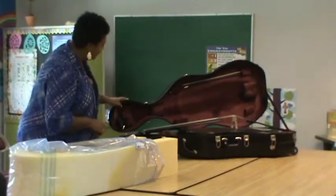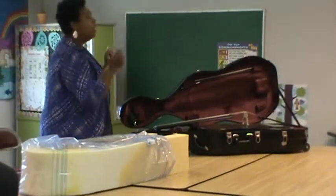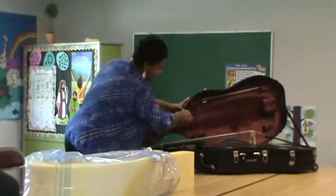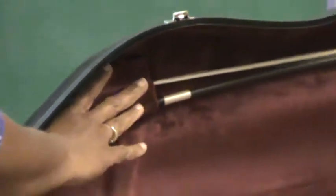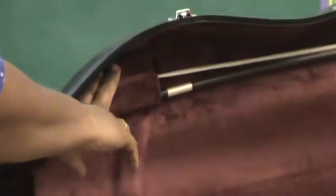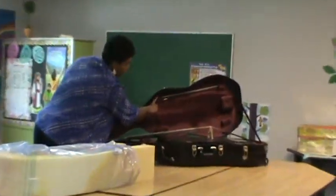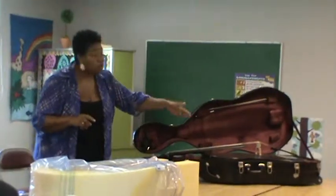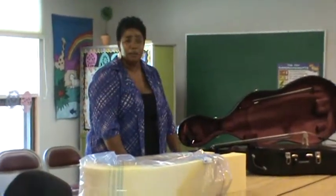Now the bows. This case is beautiful — it has wonderful, secure bow holders. Here's another hack: duct tape. Duct tape is my friend. Duct tape will save the day — not on your bow itself. Right here, you see these flaps? Most cases have little flaps. Sometimes Velcro starts to go — you use it enough times, it catches lint and doesn't hold like it did at first. Take a nice big piece of duct tape and tape from about here across the fabric only — not the bow — and down in here. What that does is prevent the flap from flopping open. My bow once came loose and scratched my cello right up here.